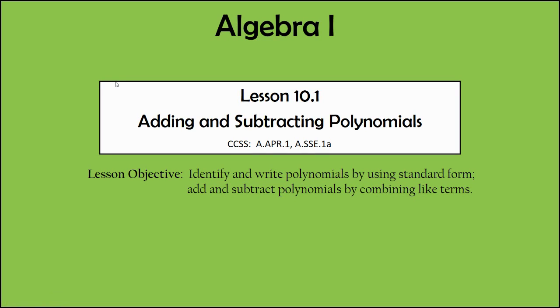Okay, we're going to begin lesson 10.1. We're in module number 10 now, which is on polynomials. We're going to begin by looking at how to add and subtract these different polynomials together. We're going to look at identifying polynomials given special names, also being able to write them in standard form, and be able to determine the degrees of the terms of a polynomial.